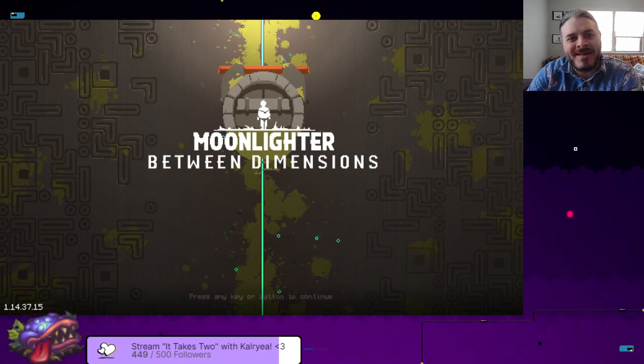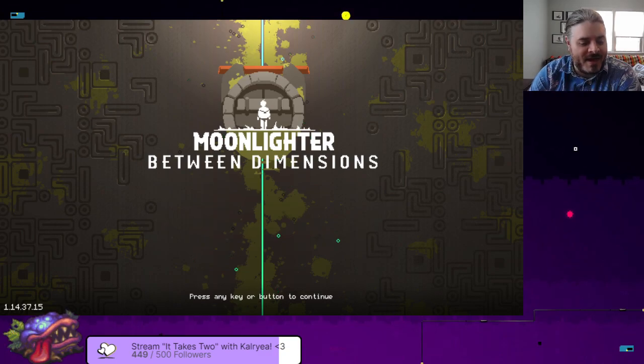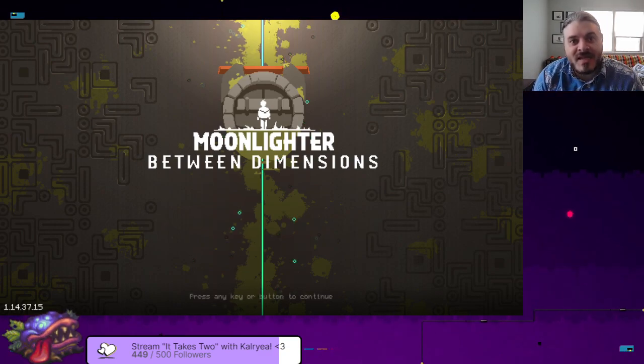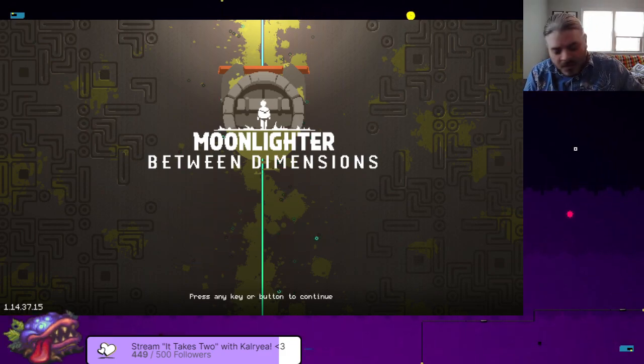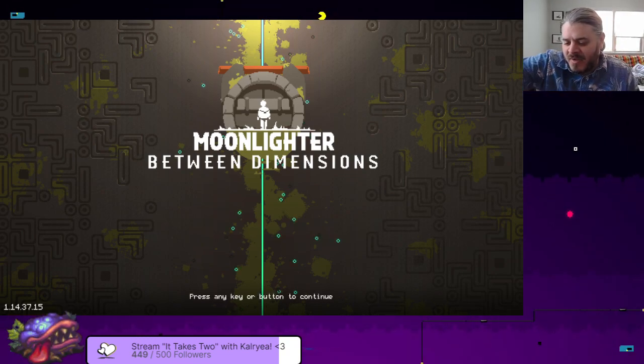Yeah, it's still morning. I am the phenomenal Sir, and I am coming at you yet again with another episode of Moonlighter. Today, we will be tackling the fourth dungeon. That is the Tech Dungeon. I don't know if we will go any beyond that. Depends on how quickly we get through it.